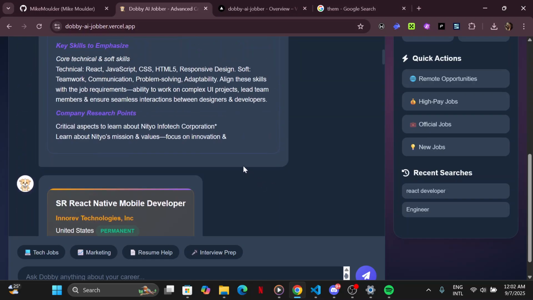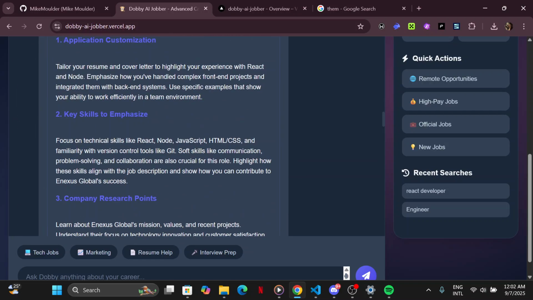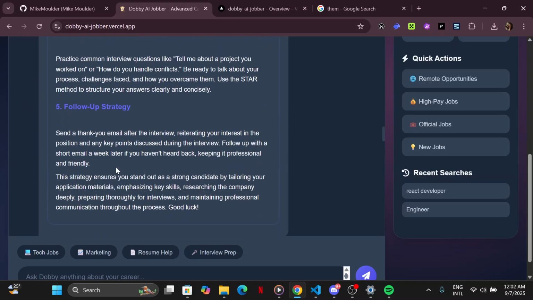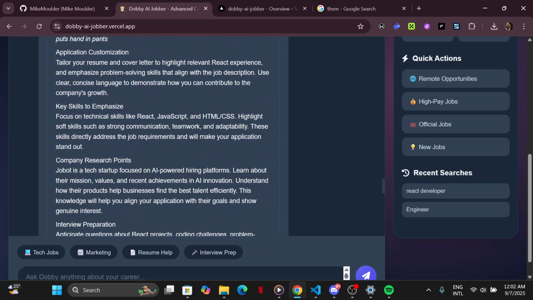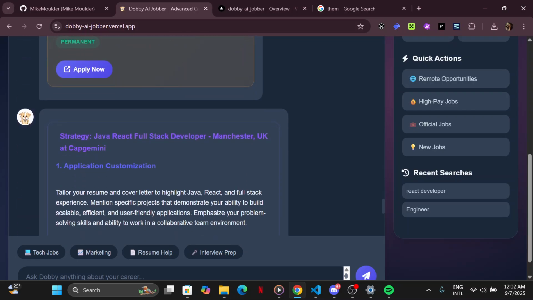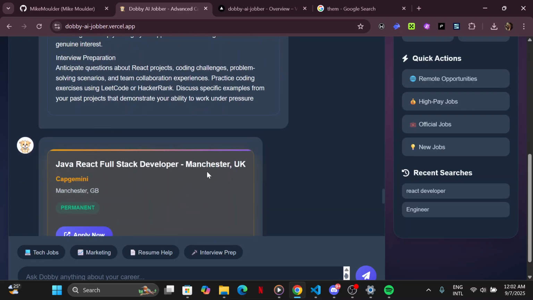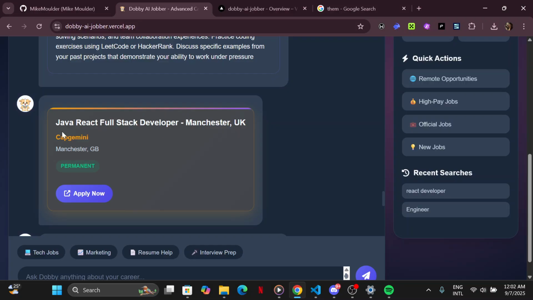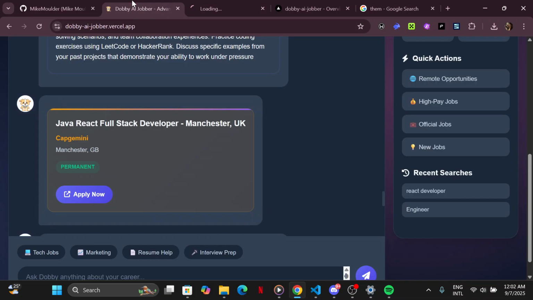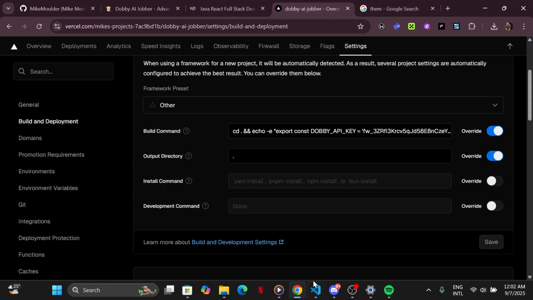So it sends the result of the API call from API job.dev, processes it, and gives me a strategy on how to land each job. You can see here Java React developer, Manchester UK, Capgemini, permanent. I can apply. When I click on apply, I can actually go apply for a job. You can see Manchester UK. Okay, so back to that.